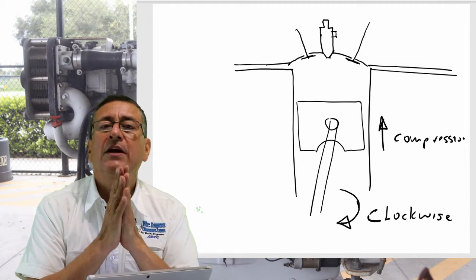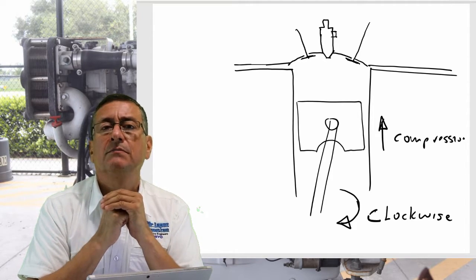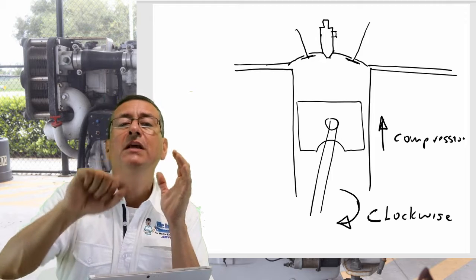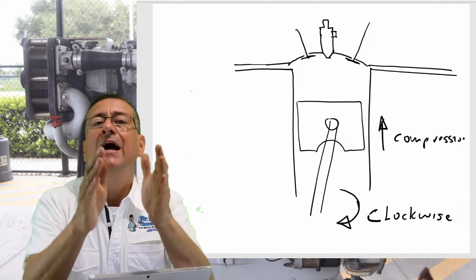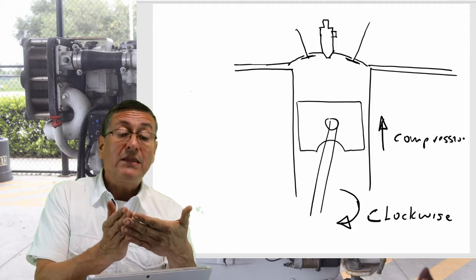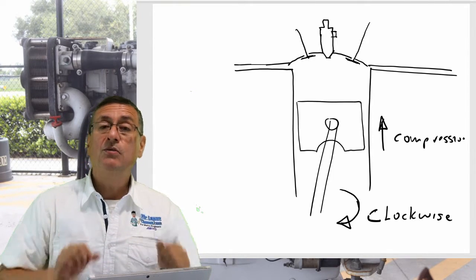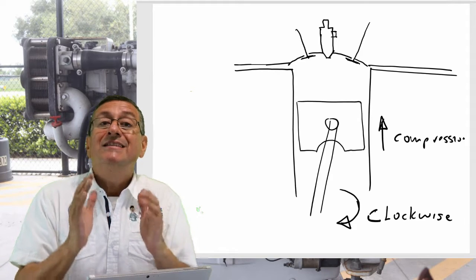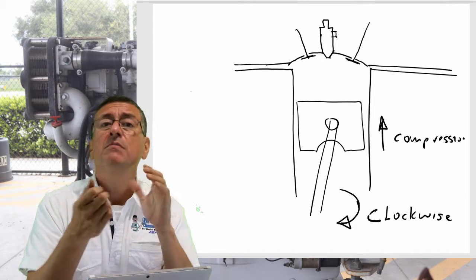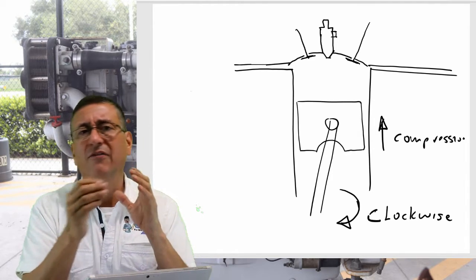For that reason, in the majority of diesel engines, the timing is advanced, normally between 4 and 8 degrees before the piston reaches top dead center, according to the manufacturer specification. Check the manual of your engine and verify what timing is recommended by the manufacturer. Oh, 6 degrees before. All right. I am going to explain today how you set your engine 6 degrees before, or 4 or 8. In gasoline it is around between 12 and 16 degrees before top dead center. It's a little more. But both of them are before, not after.